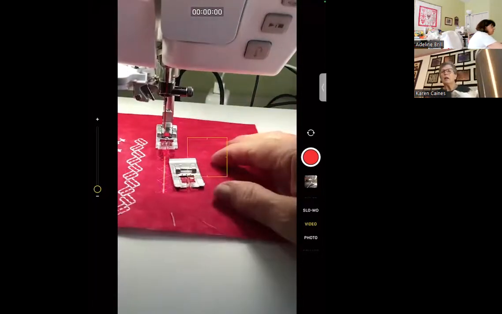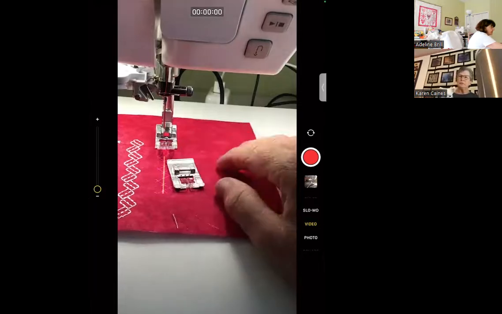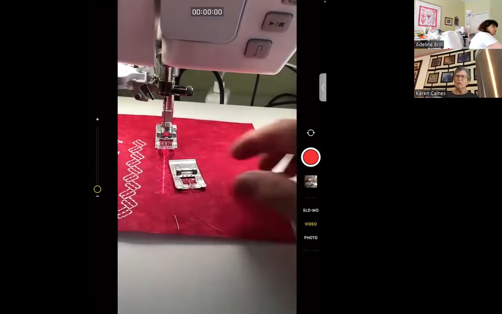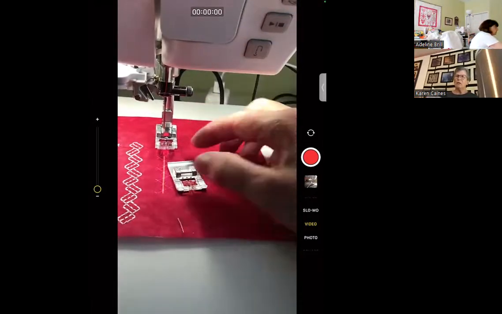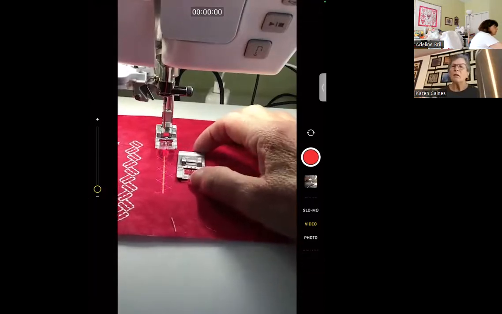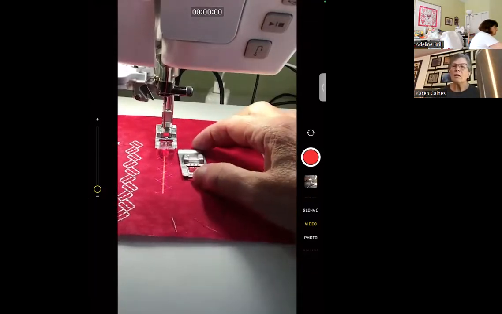So if you try to do this stitch with a 0A, it would sew out, but it may not be as great as you would like it to look. So that's why I always try to follow the directions and put on the correct foot, especially when you're working with these maxi stitches. And that's what that is.